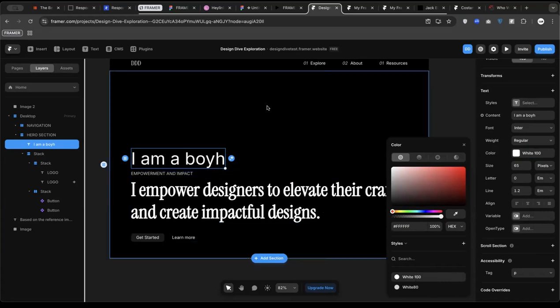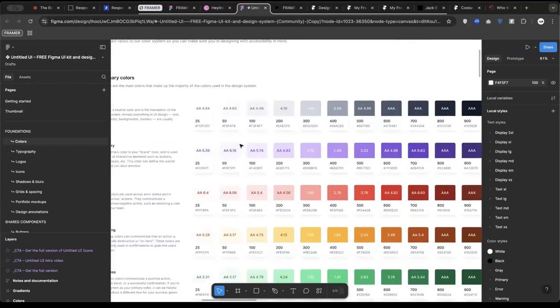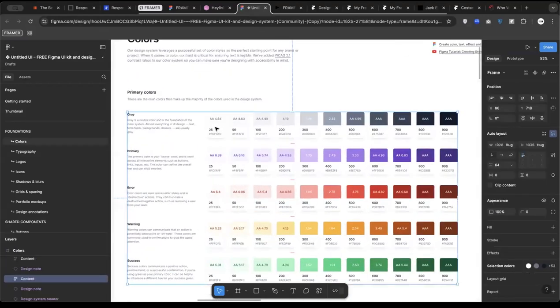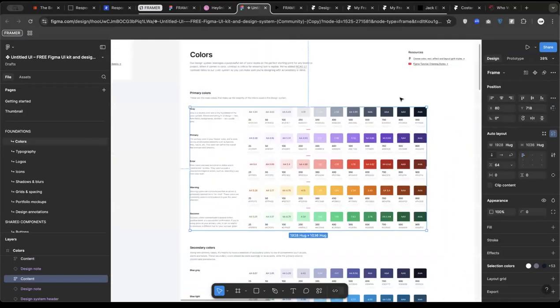So it's also good for cases where you have color codes that are used across the board. For instance, working on a complex project, you can have maybe 7 or 8 colors that you're using, and you cannot be entering the colors all the time. So it's better to create a style here, so that when you look at this page, you can just select all the colors you need. If you look at this UI kit I'll show you, they have different colors here, like gray, palm. You cannot have all these colors and be cramming them. It doesn't even make sense. So you rather just add them to a style guide.